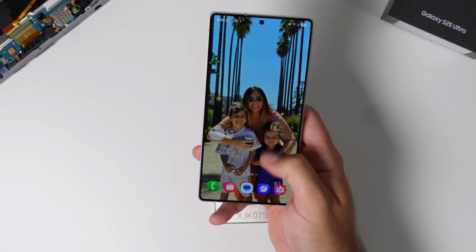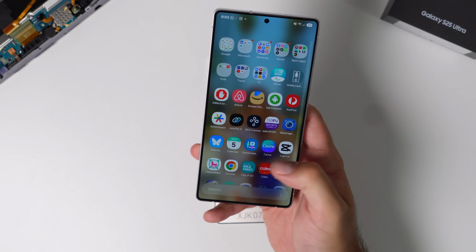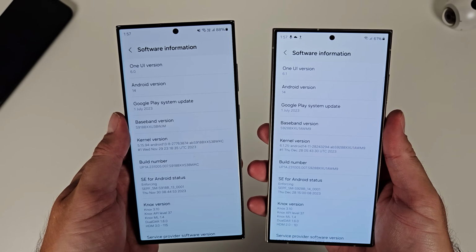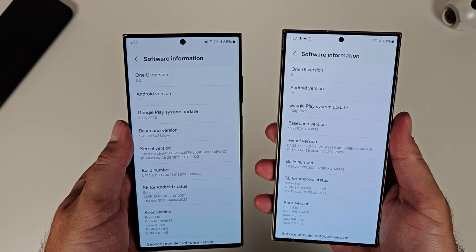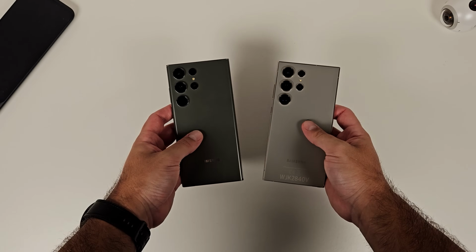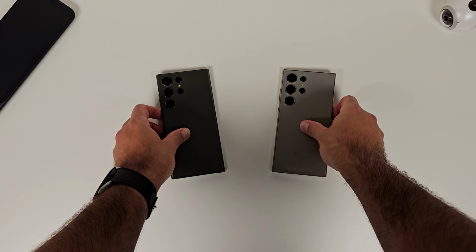The fact it launched with One UI 7 wasn't the surprise. What was surprising was it not launching with One UI 7.1. As has been the tradition in recent years, the full version of One UI launches towards the back end of a year, sort of November, December time. And then when the new flagship launches, you get the point 0.1 version of whatever update that was with a full new set of features. Everyone kind of was on board with that sort of thought process because you get the new interactions with the new version of One UI, and then the point 0.1 update will come after the launch of the new flagship.